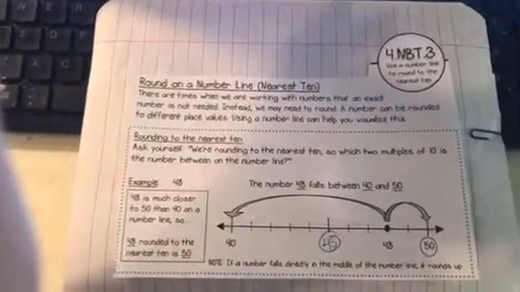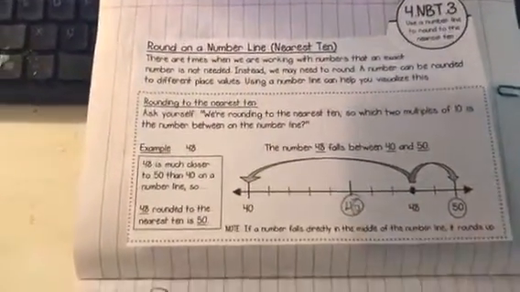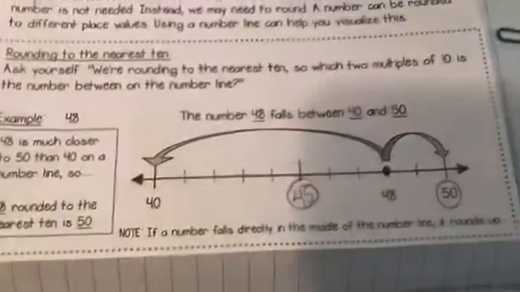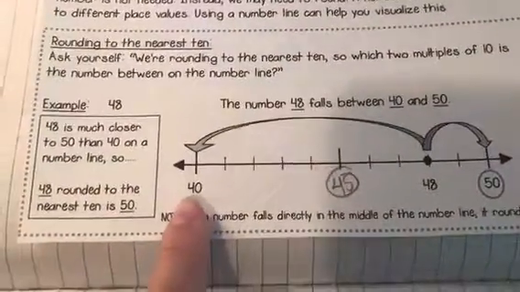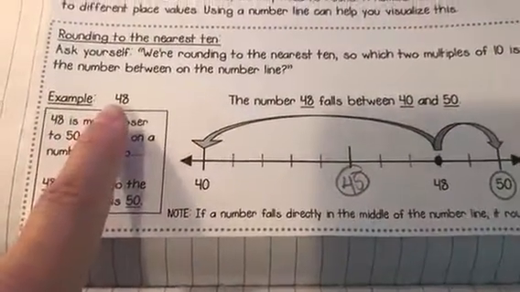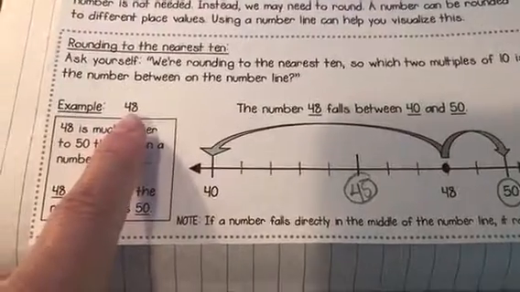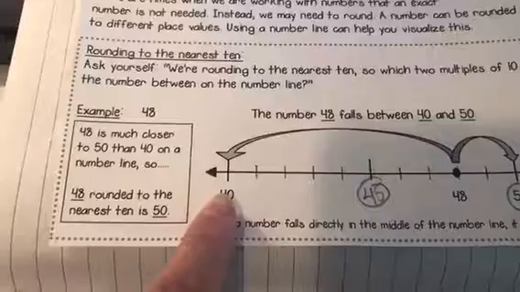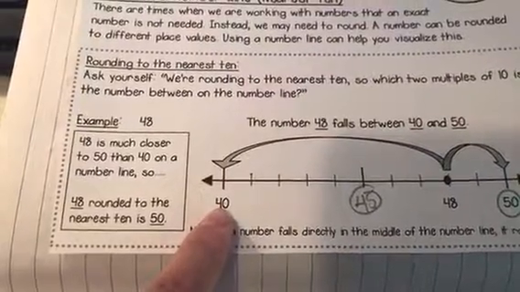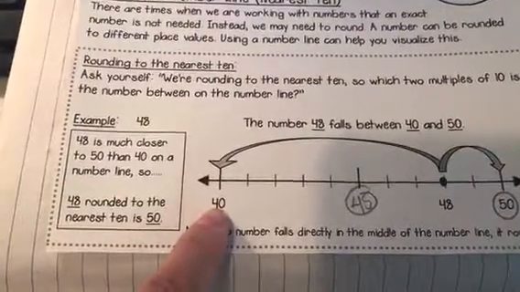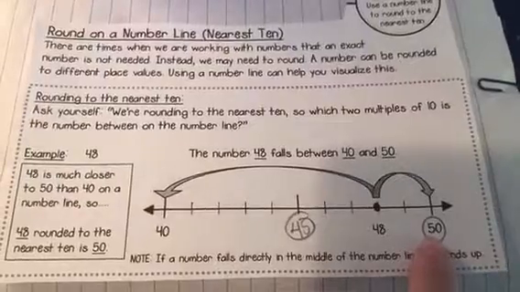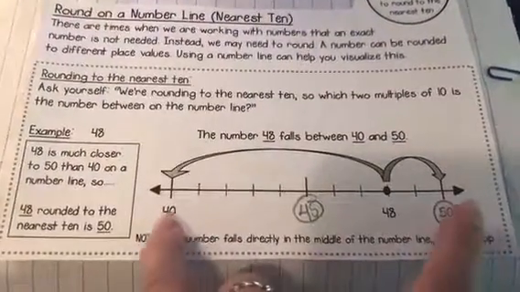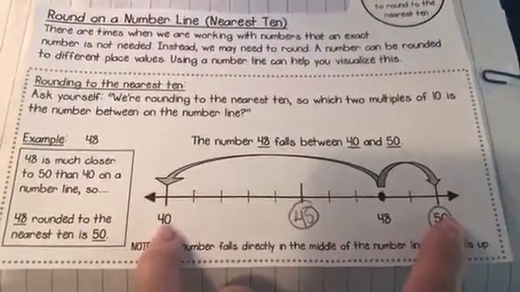In order to make our number line, the first thing we have to do is think about what numbers are going to be at the ends of the number line. Because my number is 48 and I'm rounding to the tens place, I look at that number and that is a 4, so I know that that's going to start with 40. Then I'm basically just thinking about counting by tens, and the next 10 is going to be 50. So those two numbers are going to be at the ends of my number line.